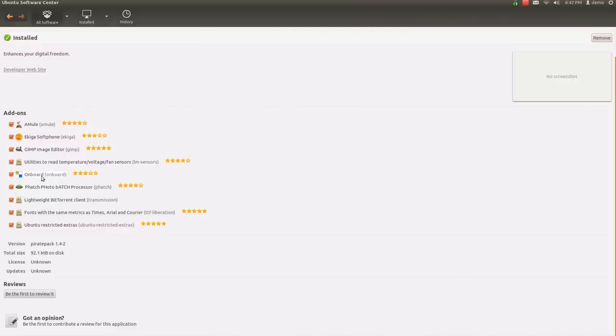Onboard is a virtual keyboard, which is useful for preventing keyloggers. So you can just click on the keyboard graphically. Phatch is a batch processor and image inspector. What's useful is it can take out metadata from your images. That metadata can contain private information that you may want to take out.